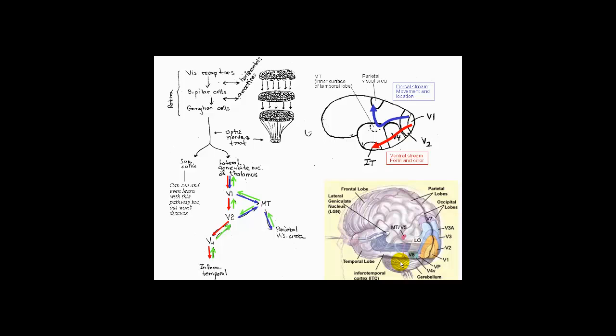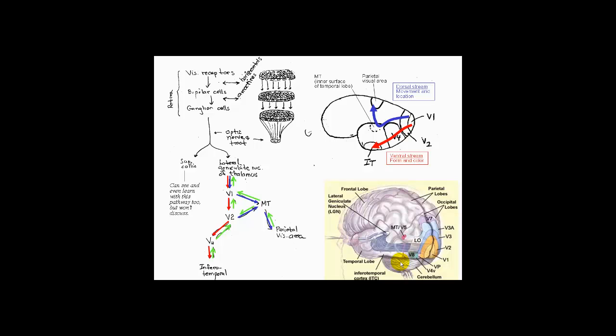Now, what happens is, if you have the retina here, and you've got all these little ganglion cells spread all over the place, at a given spot on the retina, the cell that's stimulated is one that was stimulated by the bipolar cell in front of that, and the receptor cells in front of that. Basically the retina obviously is sort of a map of the external world, which gets projected by the lens of the eye onto the retina. That much is kind of obvious. What's maybe not quite so obvious is that when you get into the optic tract, that same arrangement continues.